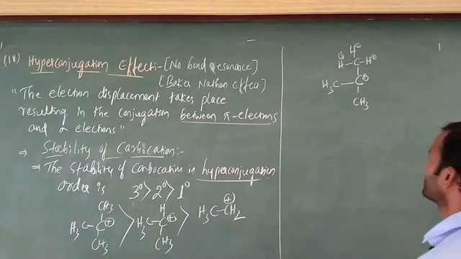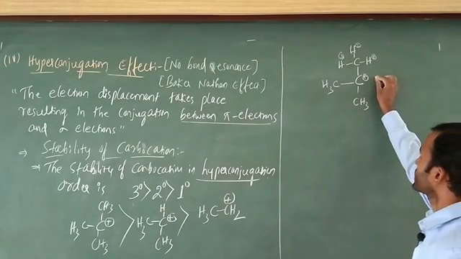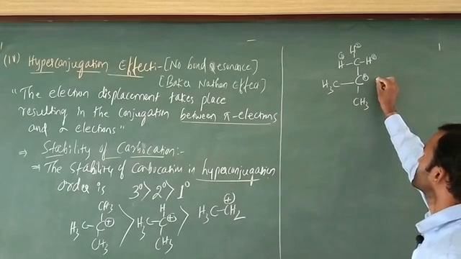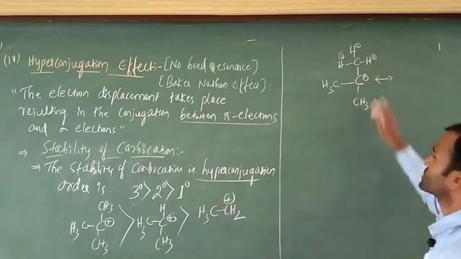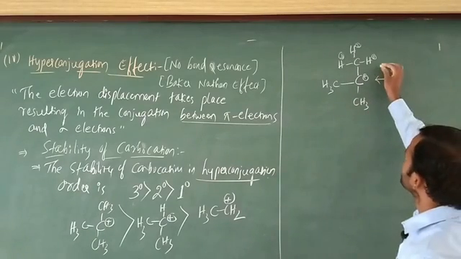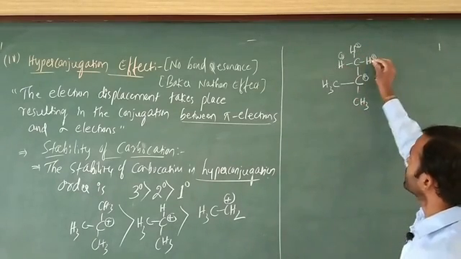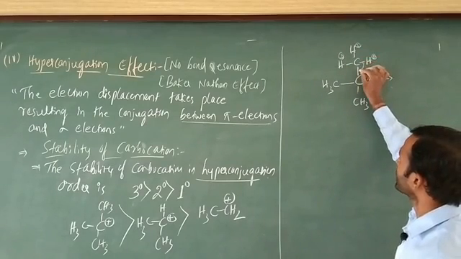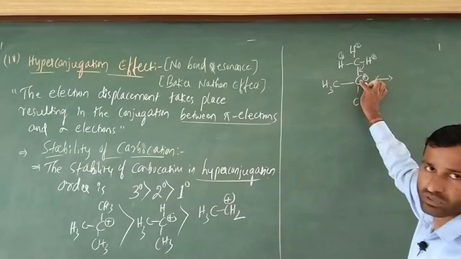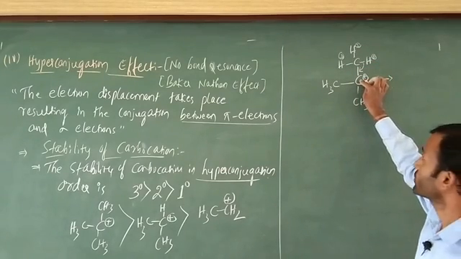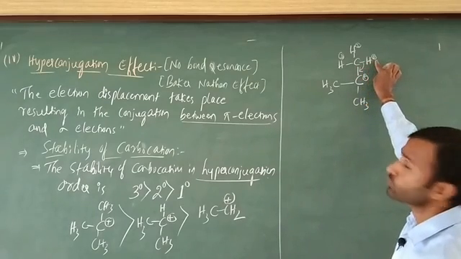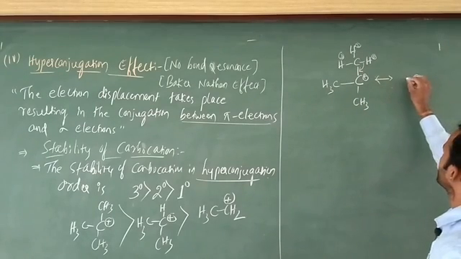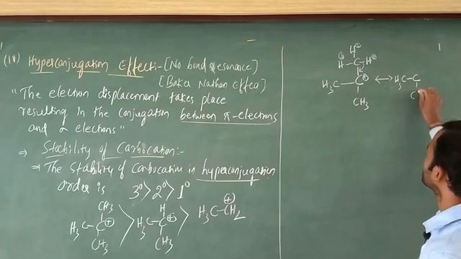Just here in this case, what happened? First I am going to write the hyperconjugation product that is possible. This arrow indicates resonance. Here we have 1, 2, 3. I am going to break this carbon-hydrogen bond, because this carbon needs an electron. That is why I am going to break hydrogen number 1. There is a formation of the product here: this carbon, CH3 as it is, CH3 as it is.